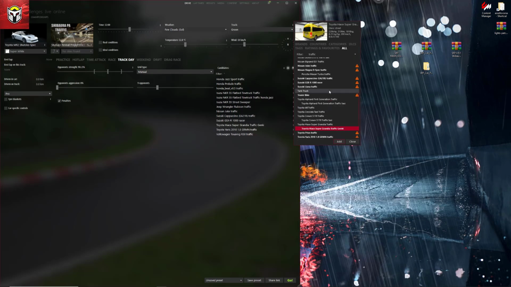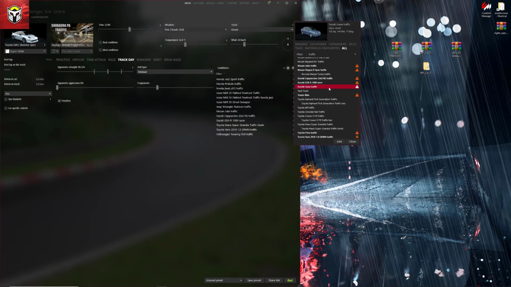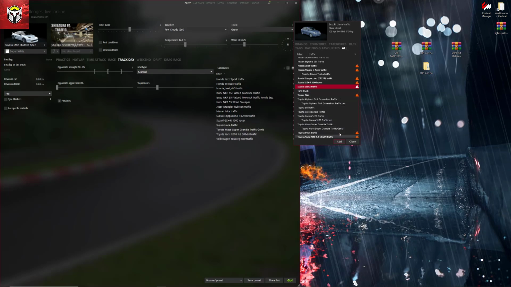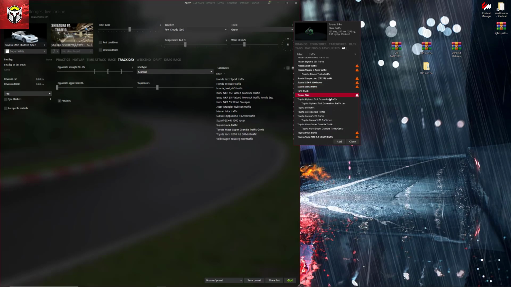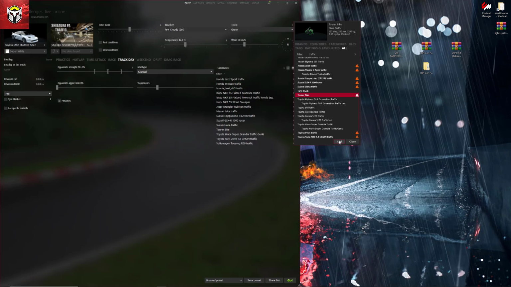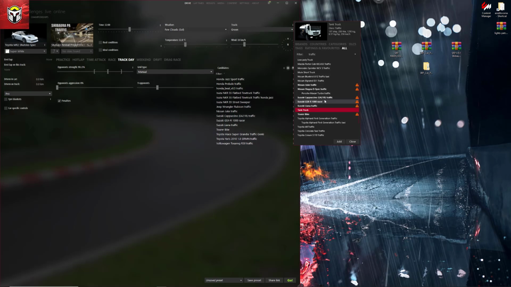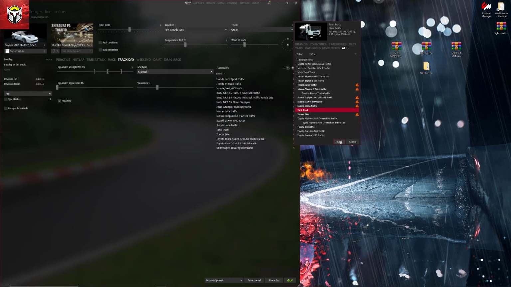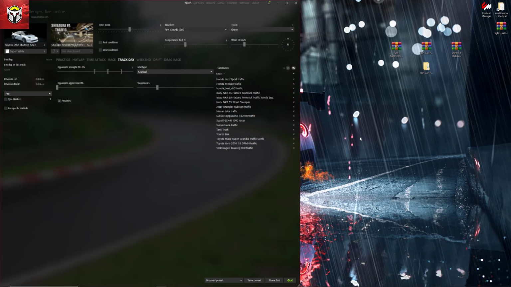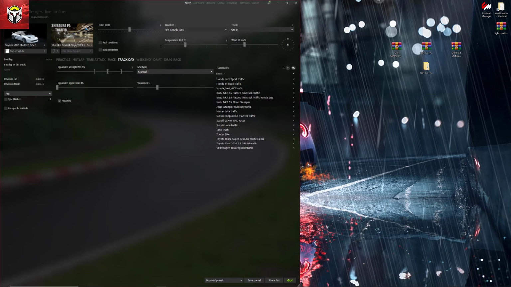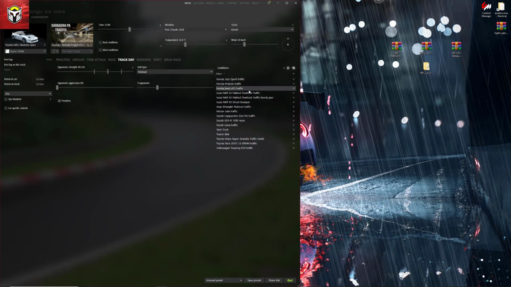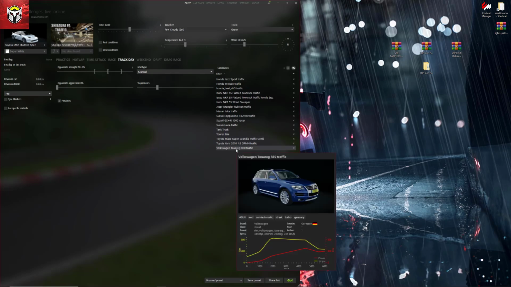So I'm just going to carry on adding these until I think that I've had enough. Again, some standard cars, some unusual cars. There are a lot of lorries, like say motorbikes, there's road sweepers, there's cars and flatbeds with other cars on the back of them, tankers like we've got here. So you can really mix this up as well to make it really interesting if you just want to have a blast around Shutoko with a number of bits of traffic. So that's all the traffic I've got there.